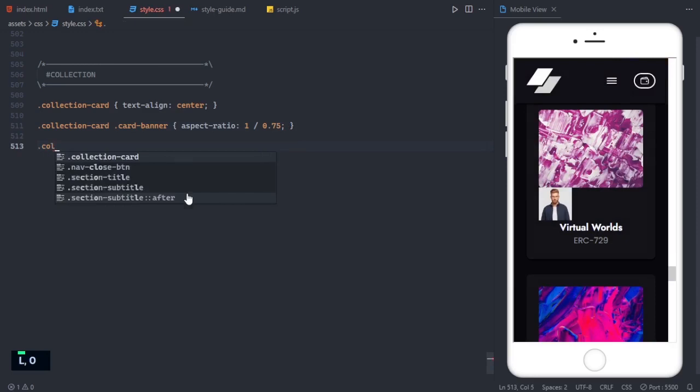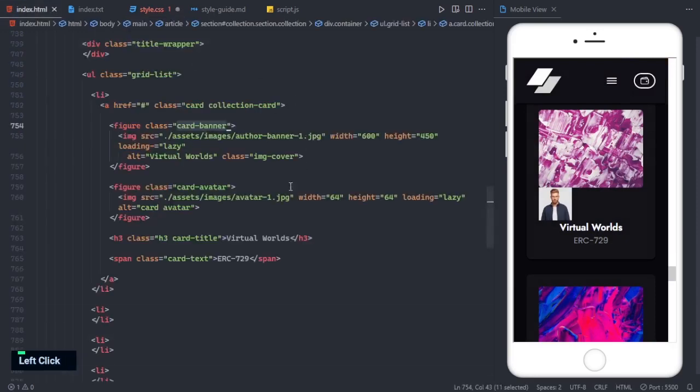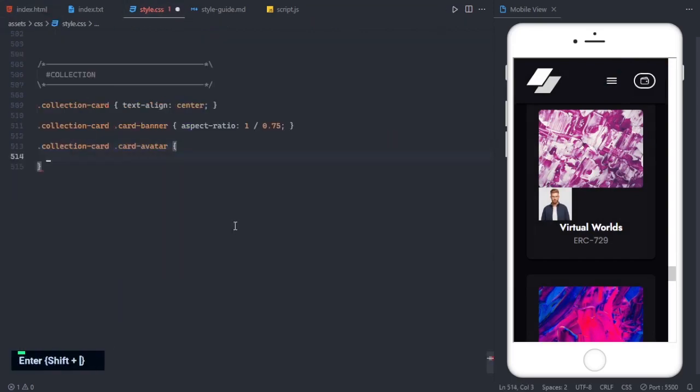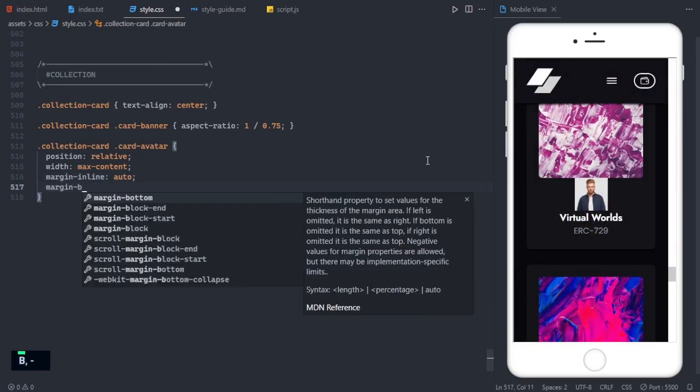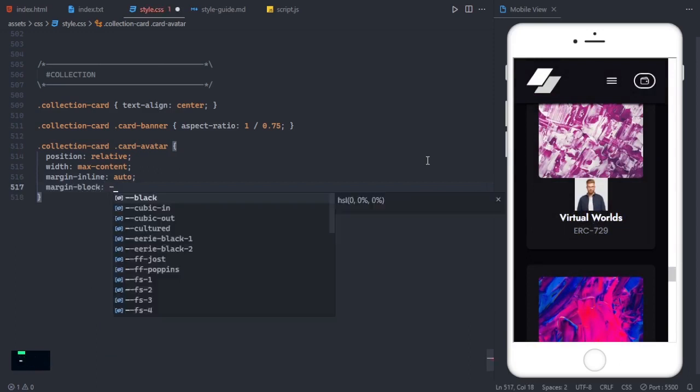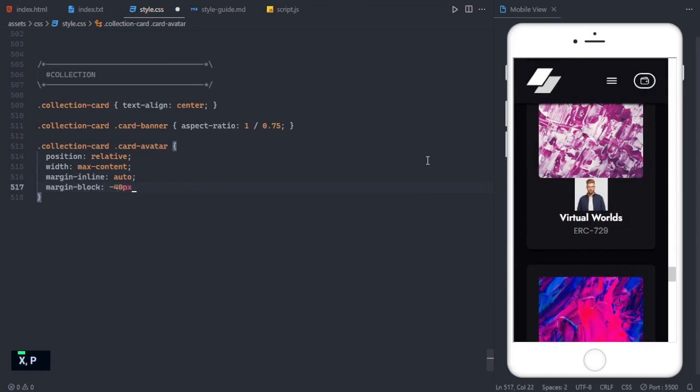Dot collection card, card avatar. Position relative. Width max content. Margin inline auto for centering. Margin block -40px and 15px for the bottom.